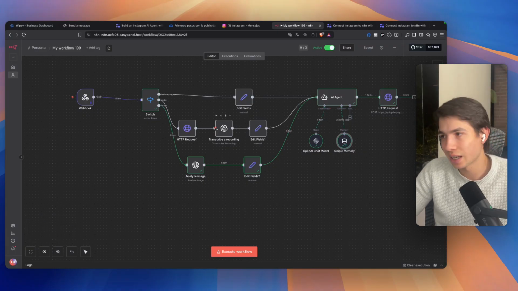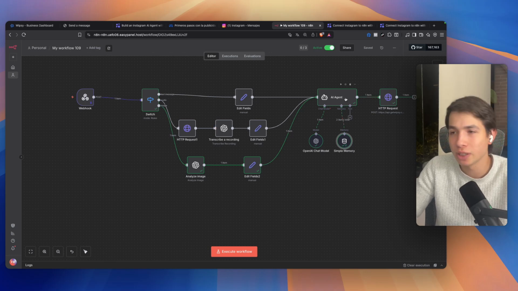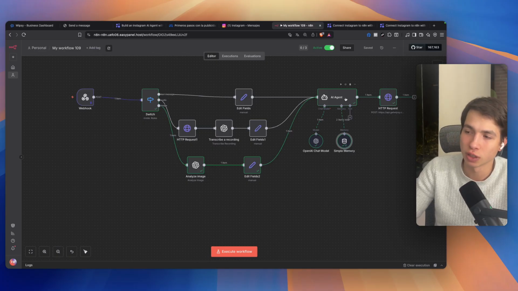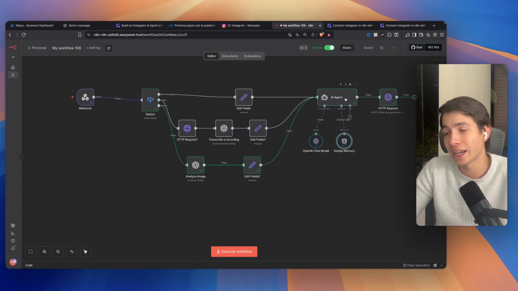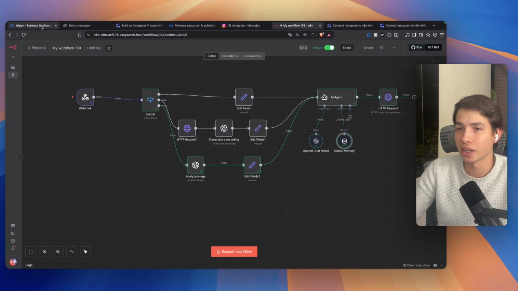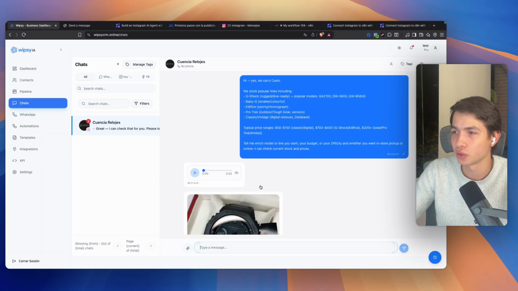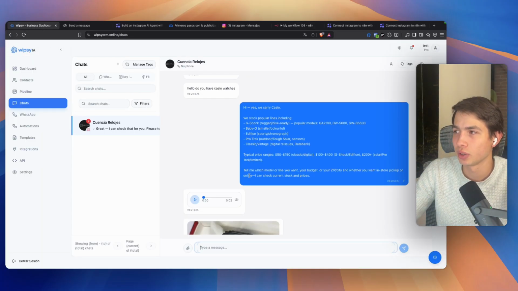So now it's up to you what you want to do. You can put in your tools, connect your store, your inventory. Really, you can do great things with this. I just wanted to explain a little bit how to make the connection with n8n and also how to make it understand images and text, so you can understand a little bit how this works. And the great thing about this is you can have all the conversations here. So you can also have your WhatsApp and Facebook conversations here.